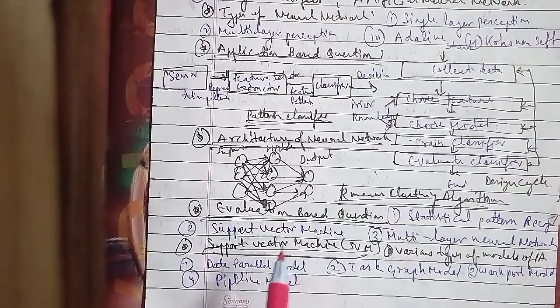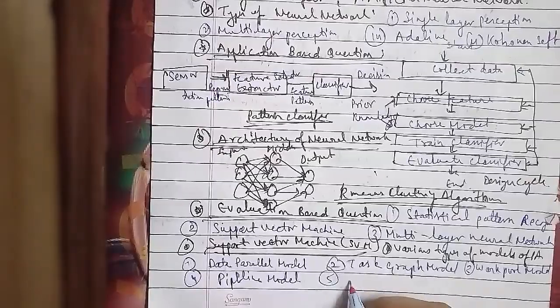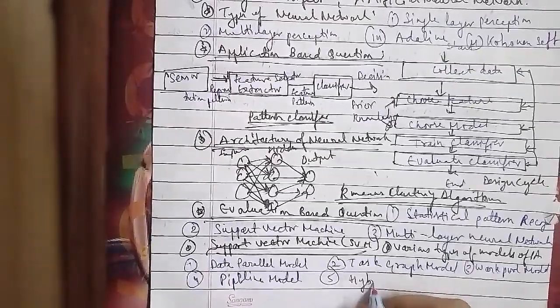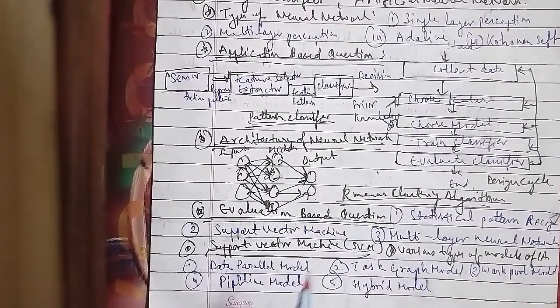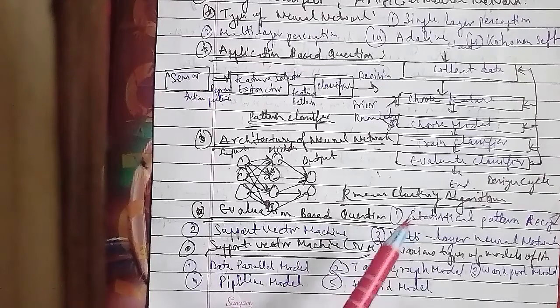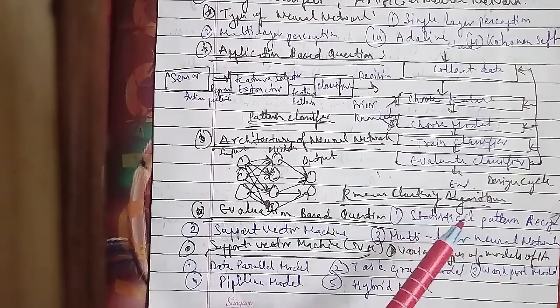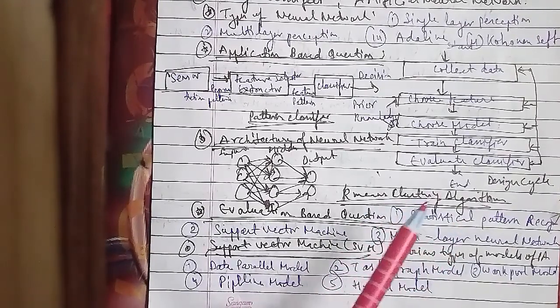Talking about the applications of pattern recognition, there are many, but we'll discuss four applications, since that has been asked for 2 marks. The first is image processing, second is computer vision, third is speech recognition, and the fourth is fingerprint identification as well. What are the types of neural networks?